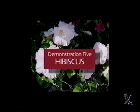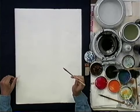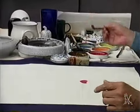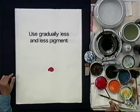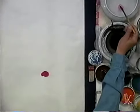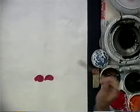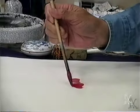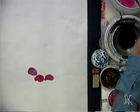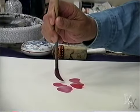We're gonna do a hibiscus. We're gonna do a red one with lots of watercolors. So here we go. A pressing stroke, like that. And then with less. So what I would do is to pick up some of the water instead. So here we go, the second one. And less. And even less, we're gonna simply wash off for the last two flower petals.